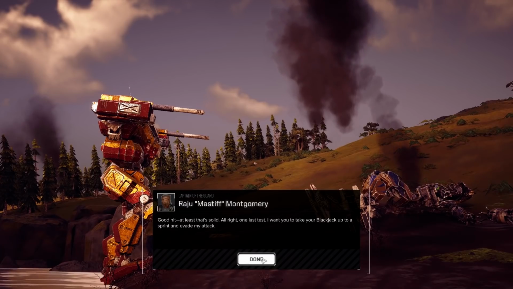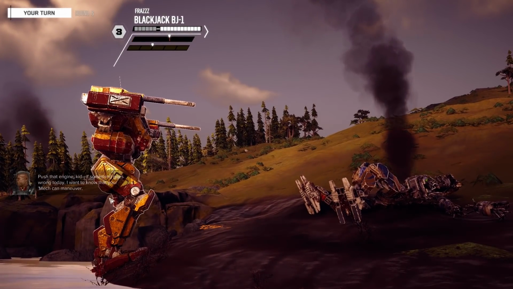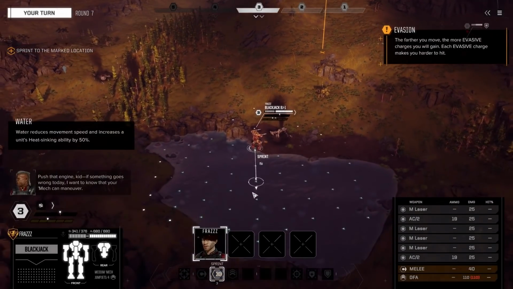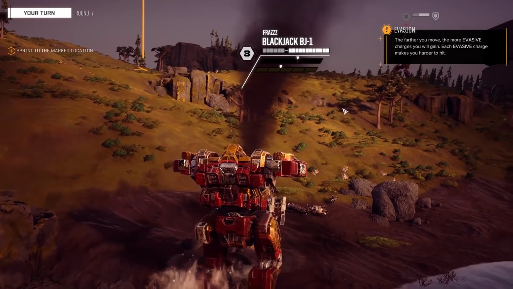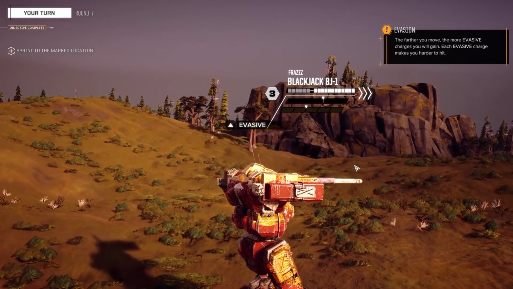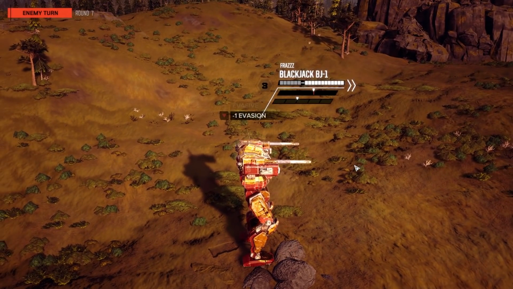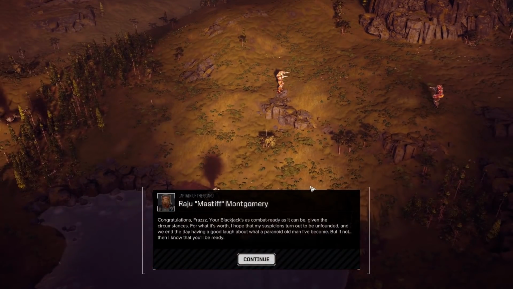Alright, one last test. I want you to take your Blackjack up to sprint and evade my attack. If something goes wrong today, I want to know that your mech can maneuver. Alright, sprint to here and face that. Alright. Excellent. Congratulations, friends. Your Blackjack's as combat ready as it can be.